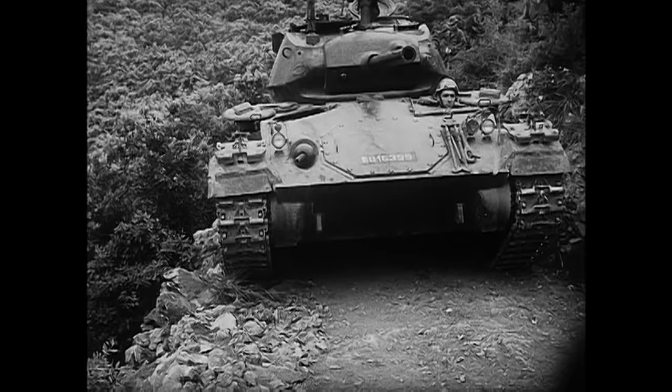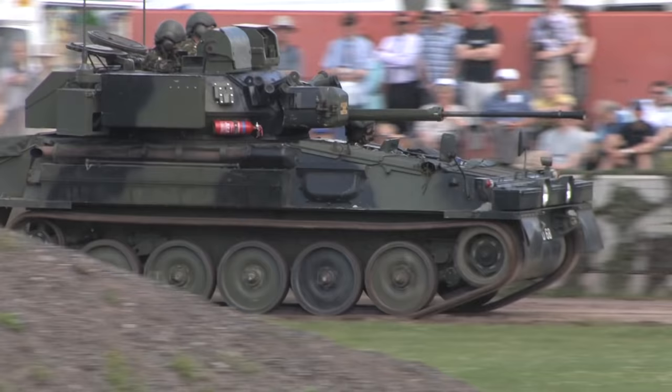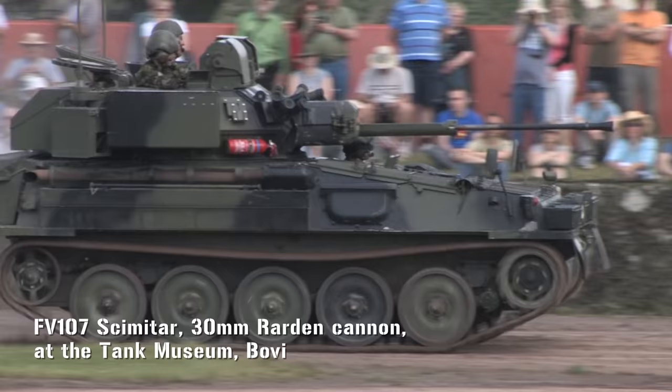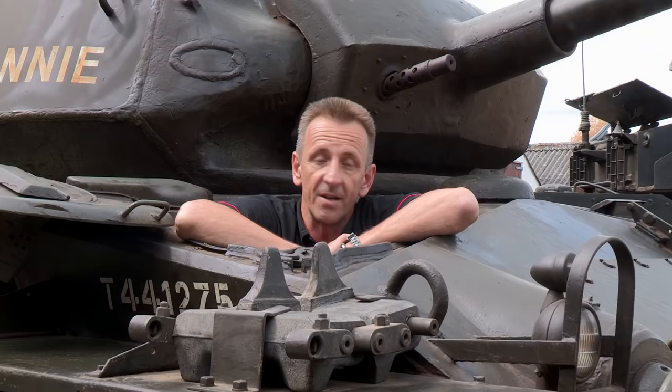But there were questions about the future of light tanks as a concept. Already, medium and even main battle tanks could travel as fast with bigger guns and thicker armour. So today light tanks are still used in most armies as reconnaissance vehicles, although their weapons are really only to help them get out of tight corners against infantry, not other tanks.